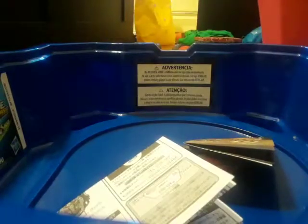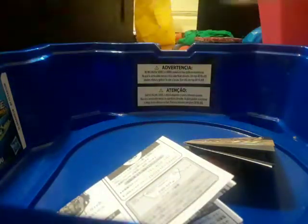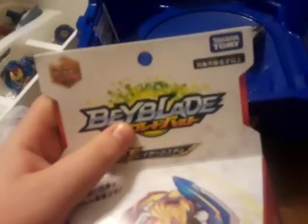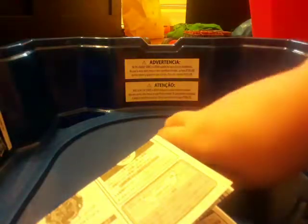So, I already unboxed it, but let's go over the box first. The box is the B-150 Takaratomi Beyblade GT Union Achilles. That's the front of the box. Just gonna quickly put that back right there. Just move these out of the stadium without revealing the Beyblade. Okay, cool. There you go. And it is owned by Aya Akabane.